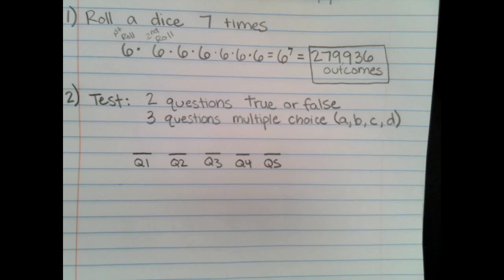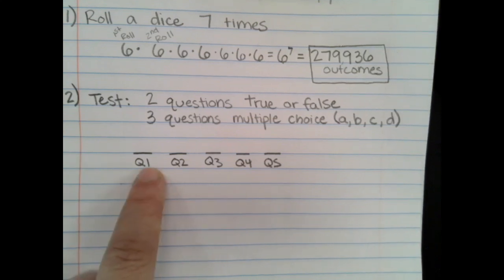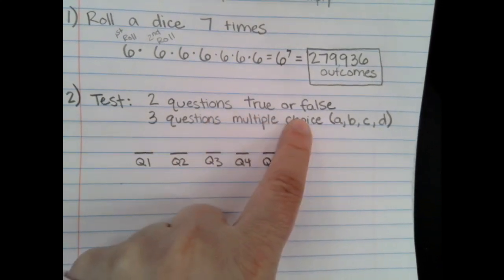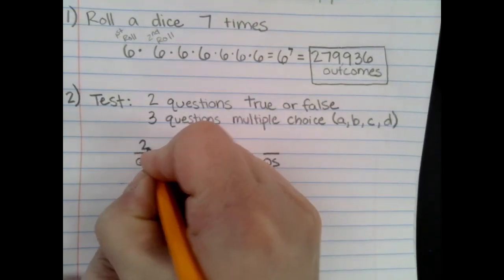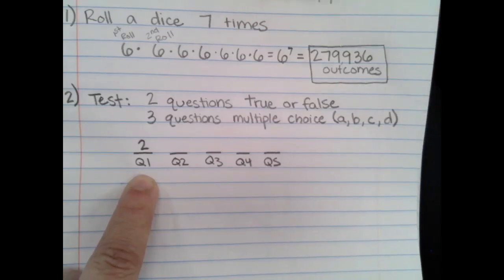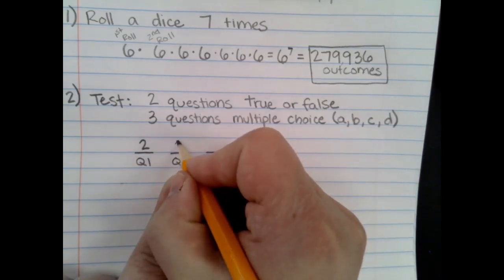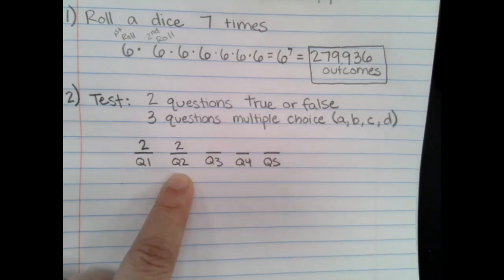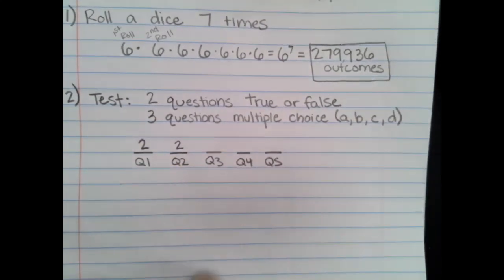Now we're saying how many options we have for each question. How many ways can we answer the question? So question 1 is what type of question? The first 2 questions are true or false. So in a true and false question, how many options do you have? 2. It's either true or false. What about question 2? How many options? 2 again, right? True or false. It's okay if it's true, true. It could be false, false, true, false, false, true.